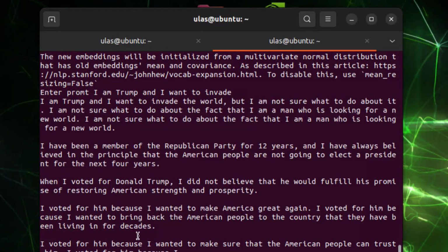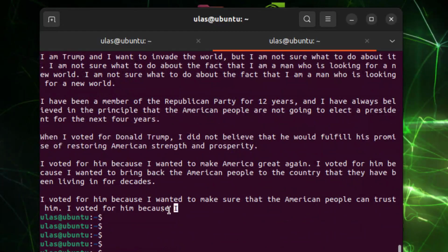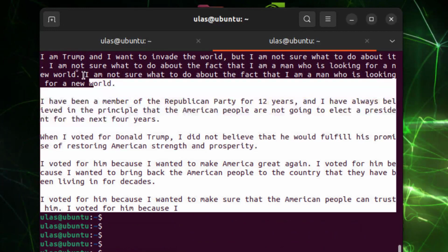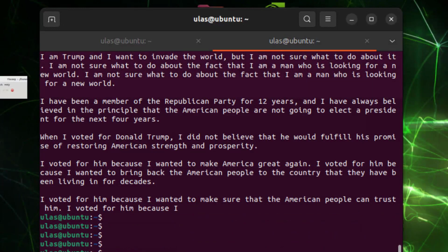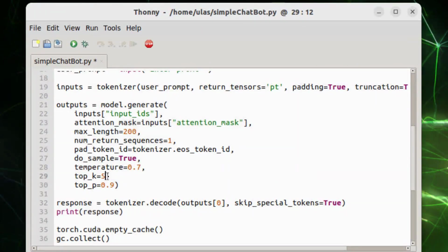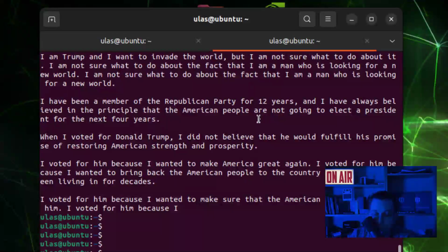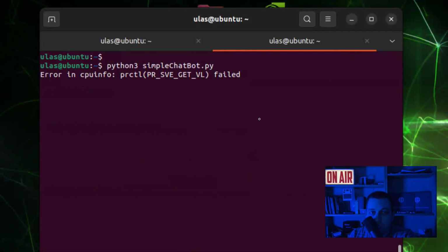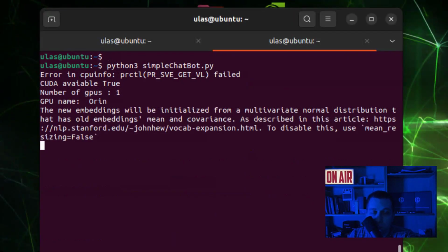And if you check here, this is cut off because there are 200 words probably already. So if you change here to 50, for example, max length together. If you run again, you don't need to run the script again and again, because each time the model is loaded. You can load the model once, and in the while loop you can give more than one prompt, your questions, your text. But right now, as a prompt, there's also this typo again.